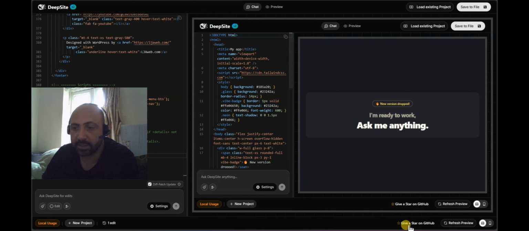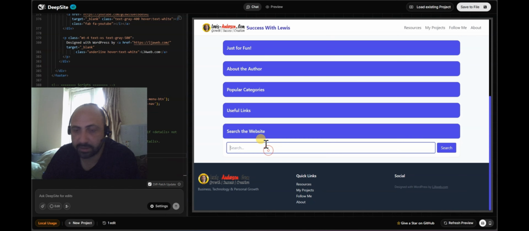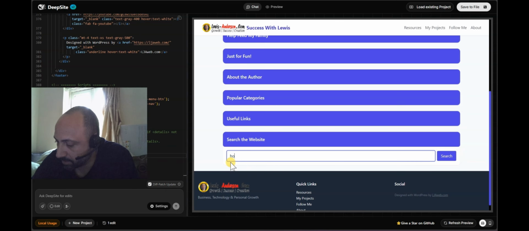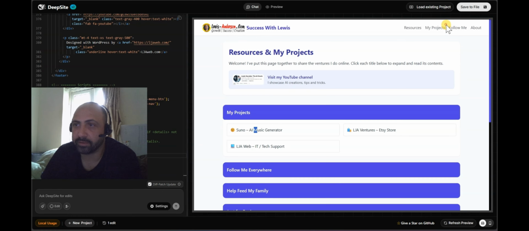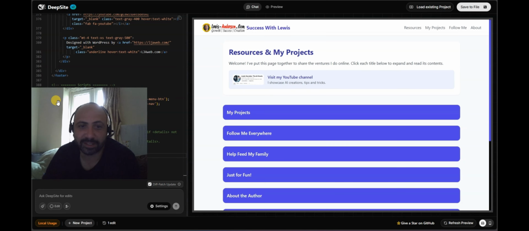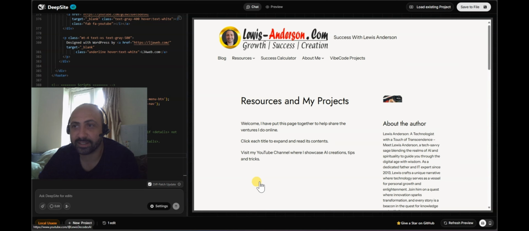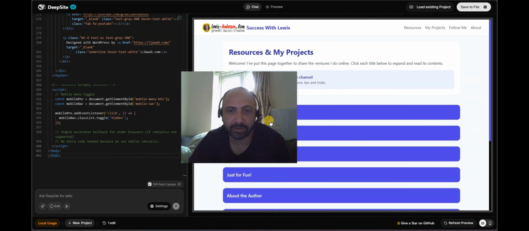Financial app. Let's see what's on there. No, it's not loaded in. And search the website, see if any search works. So the search doesn't work, but that's not too bad though. I mean, for AI models to just grab a link and copy my site, it's gone off, looked at my website, pulled all the things that it needs. To be honest with you, it could probably do a little bit better.